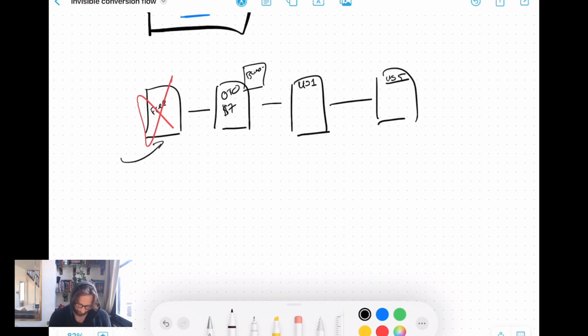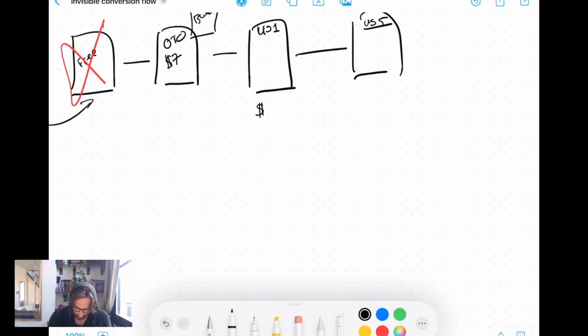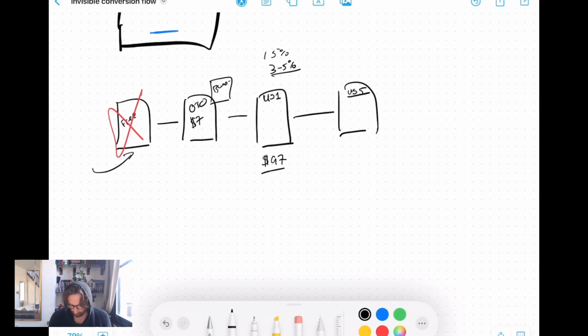But the bigger problem was the upsell 1. Now I shoot for at least 15% conversion rate on upsell 1 in a funnel. His was at 3 to 5% depending on the time period. Simply not good enough, right? So he could be tripling the amount of money that he takes here. And if you imagine this is a $97 offer, you get 100 people in, he's getting, say, 3 people, that's 300. What he could be getting and should be getting is 1,500. It's a big difference for every 100 people that come through.